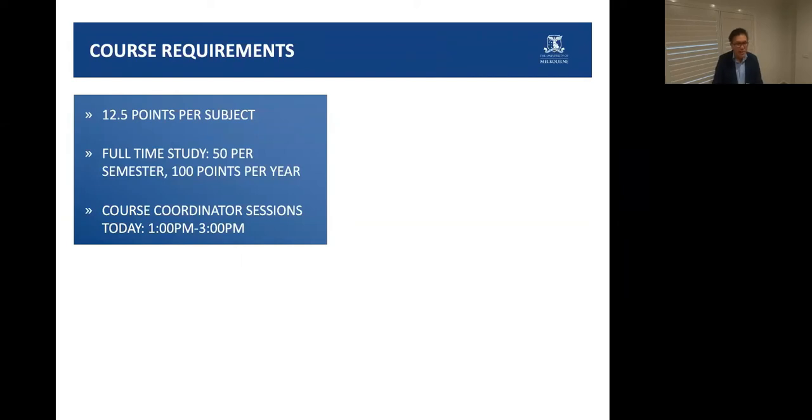If you're enrolled in Master of Engineering Chemical, then you only go to Master of Engineering Chemical. Don't go to the Master of Engineering Mechanical because that won't be relevant to you. And if you're enrolled in the Master of Information Technology, then only go to the Master of Information Technology one.